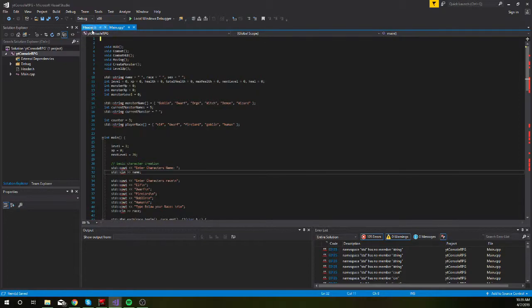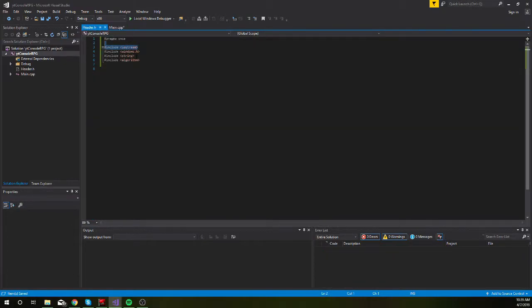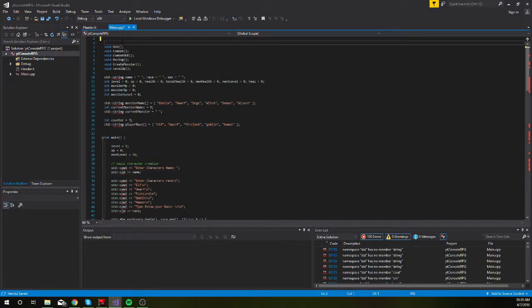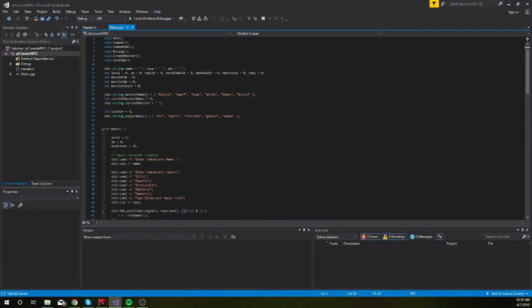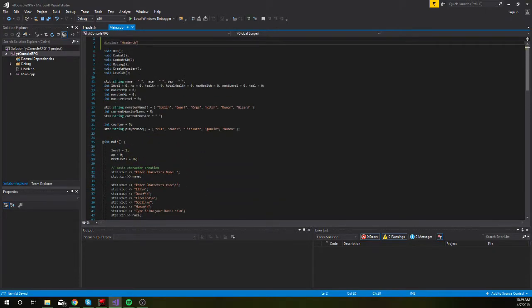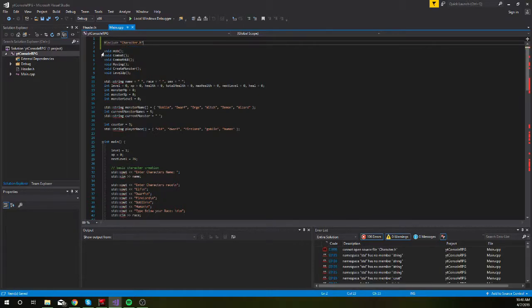So with that, you can see how we're getting errors now in our strings and our couts. That's because we don't have the iostream and the include string anymore. So to fix that, you just go #include header.h, and that will fix all of those issues, as you can tell. But we're not going to do that. We're actually going to remove that, and we're going to go #include character.h, which we will create right now.